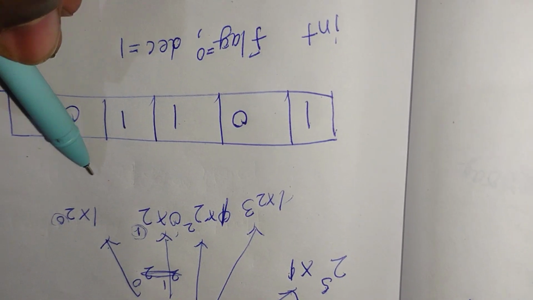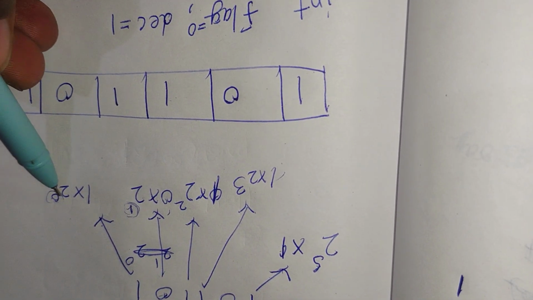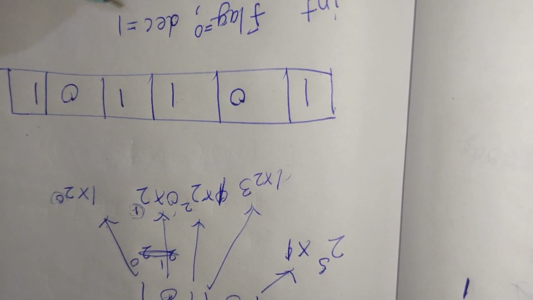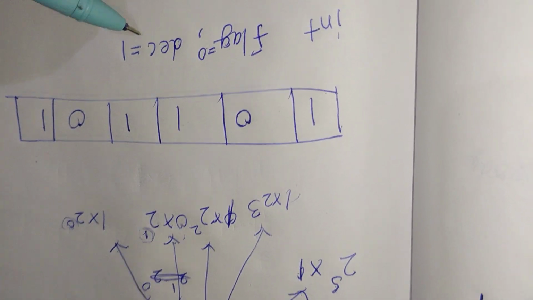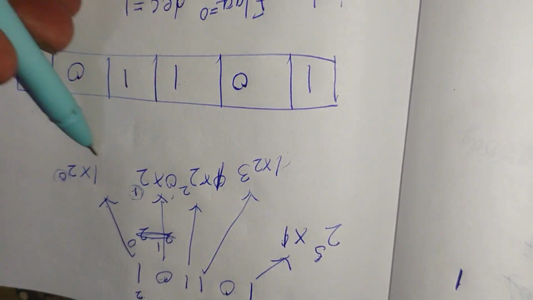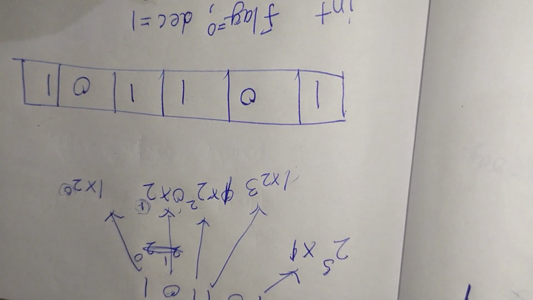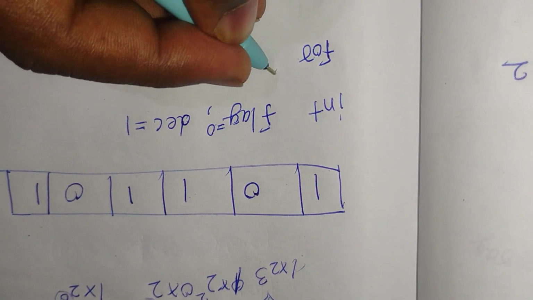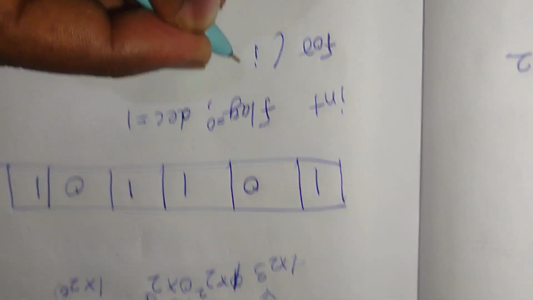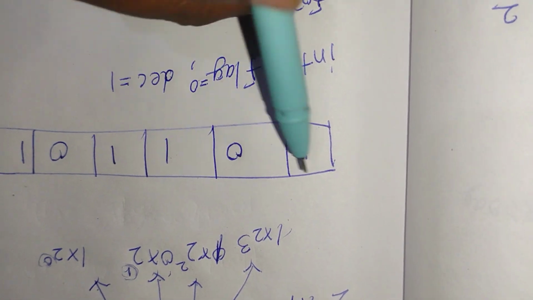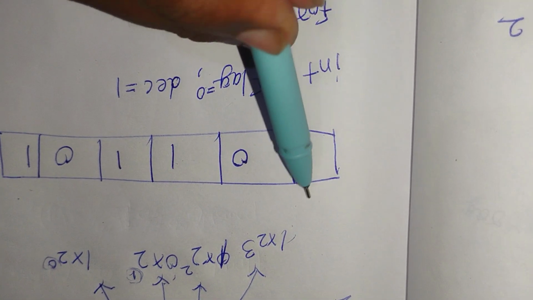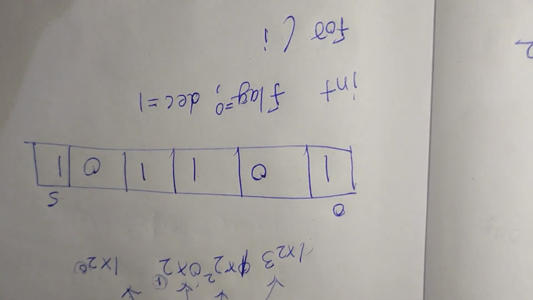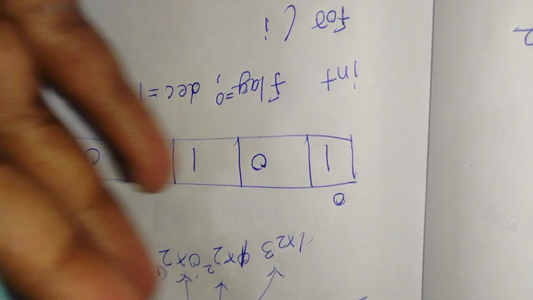So why am I declaring this? Because the starting value is 0, so flag is equal to 0, and 2 to the power of 0 is 1. For this first condition only, I am doing it like this. I am going to write a for loop. In this condition, instead of going from 0 to 5, we can go from the back, 5 to 0.